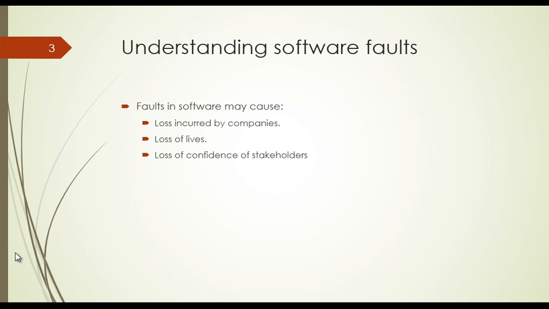Well, to understand software faults, you need to understand that software faults may cause loss incurred by companies, and maybe loss of life and loss of confidence of stakeholders. Okay, it may be your end users, or it may be the company itself, right? So software faults may be a small bug, maybe an infinite loop that may cause one of your functional requirements to function improperly. Okay, so software faults are all about loss.